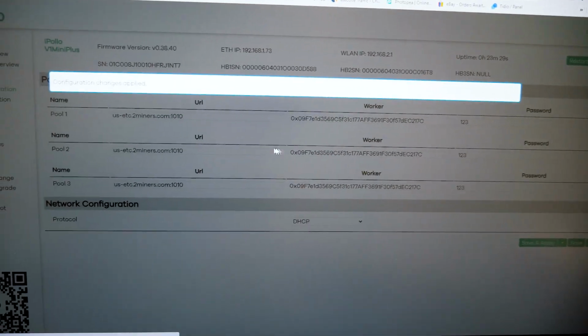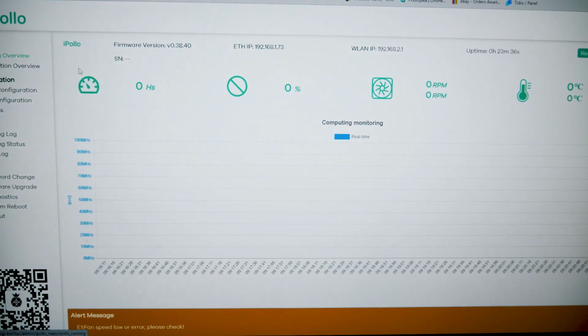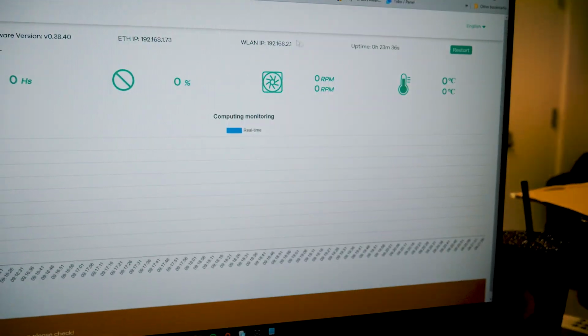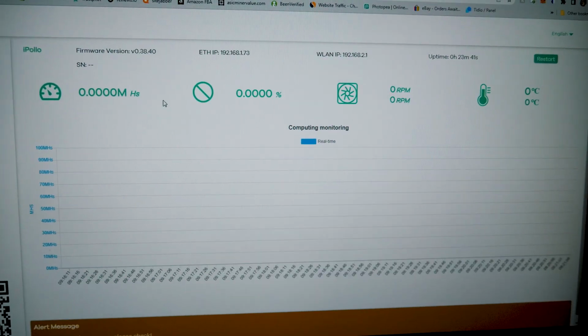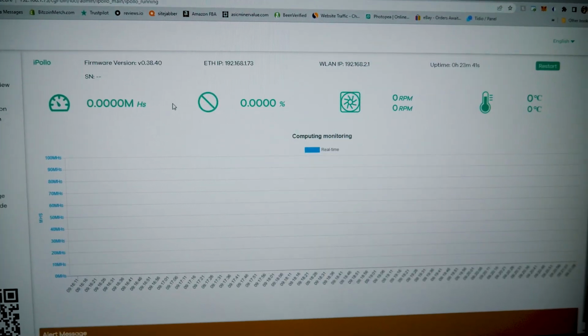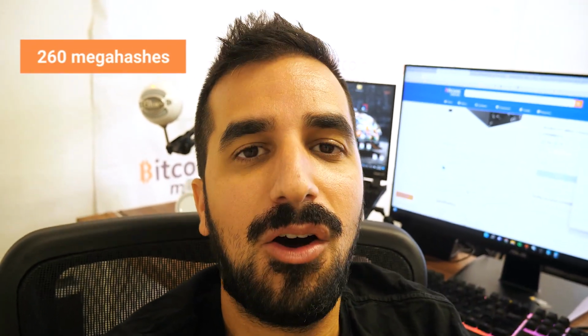I would not change anything else unless you know what you're doing. Better to not do anything if you don't know. Now let's wait. Oh yeah, you can hear the fan kind of went down now because it's gonna start mining again. Let's wait for the hash rate to go all the way up. We can open the calculator and see how much money we can make. Let's go. We waited for a while, and now we can see it does 260 mega hashes on Ethereum Classic.